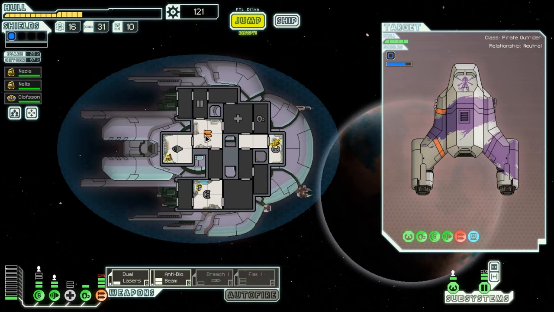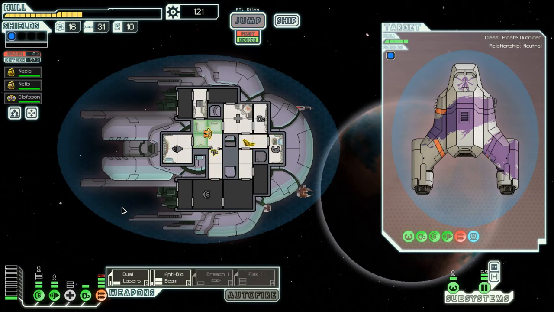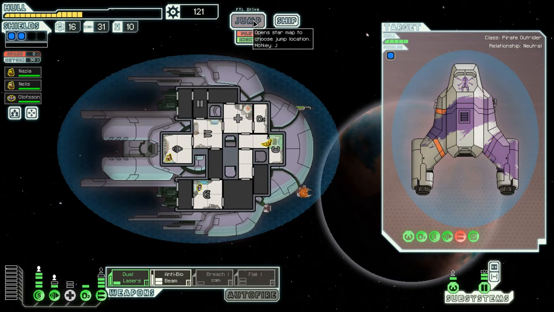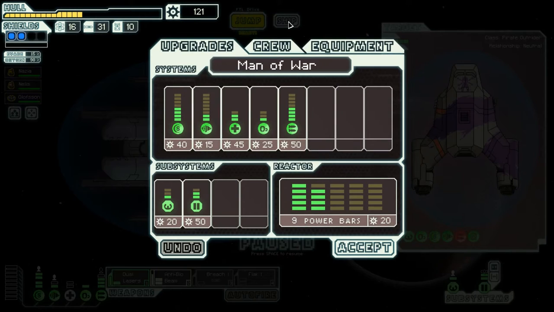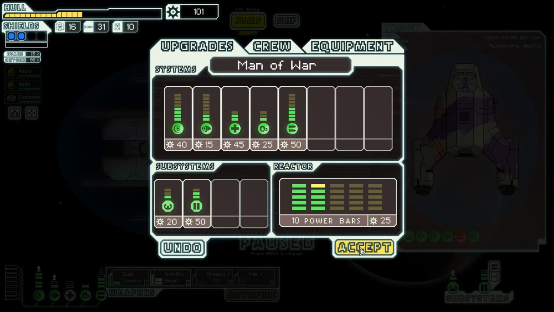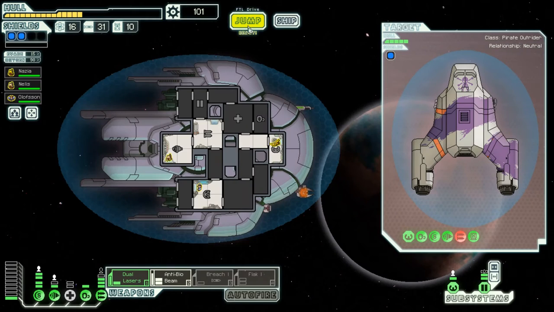Good, so we did take a little bit of damage. It's pretty much just going to happen with this ship until we get some missile defense. So we really need to go to a store at some point soon. Unfortunately, there is no store in the immediate vicinity, so let's get one more bar of power. And I guess that's it.